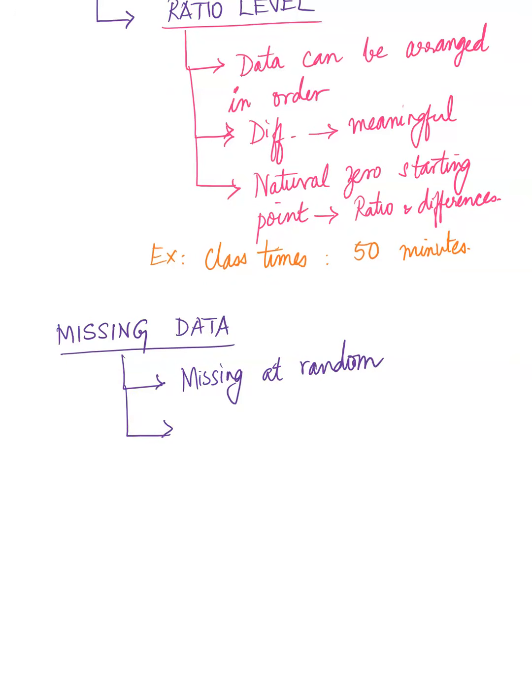Okay, of course, there is missing not at random. What this would mean is if there is a reason that is connected to that information that is missing. Okay, so now for instance, if there was a data entry error, right? Someone was entering the data and then they missed this particular field or this particular data set altogether because they just skipped one row and went on. Now, there is a reason for that missing. The reason was human error. Okay? So we want to take care of that as well.